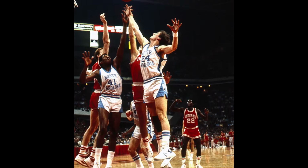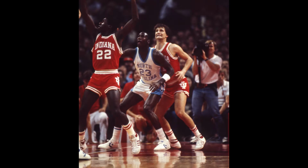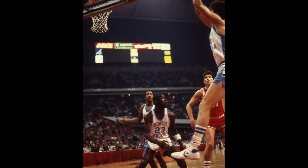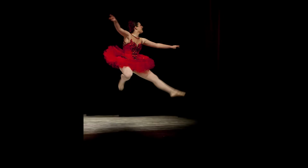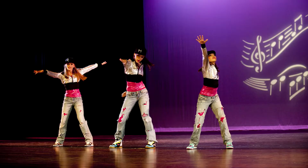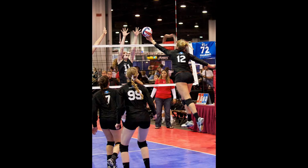The basketball photos with Michael Jordan here were shot on 400 film and pushed to 800 back in those days when we developed film, which gives a somewhat grainy appearance. Now with digital cameras these days, you can shoot indoors with an ISO set at 3200 and 6400 and get much better photos.